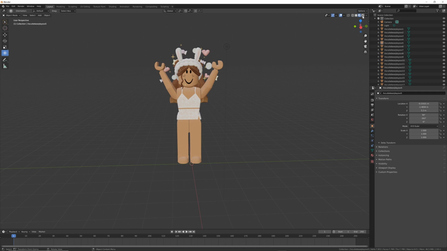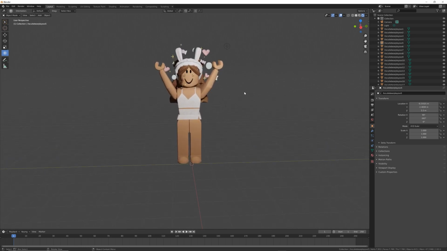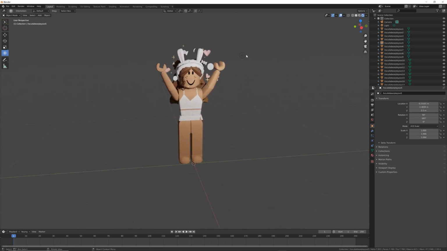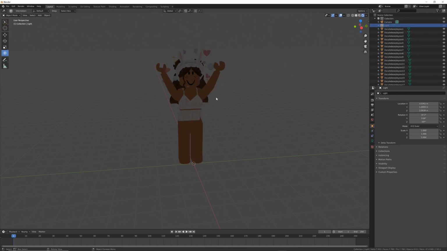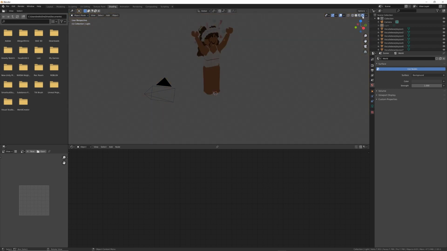What I want to do when we go to render, it's going to render in this view. So I clicked up here, and it's looking pretty good. What I'm going to do first is select that light. I'm going to turn it off, so now you can see there's no lighting at all. I'm going to come across to shading, and we can see our character here. I'm going to select the render window as well.